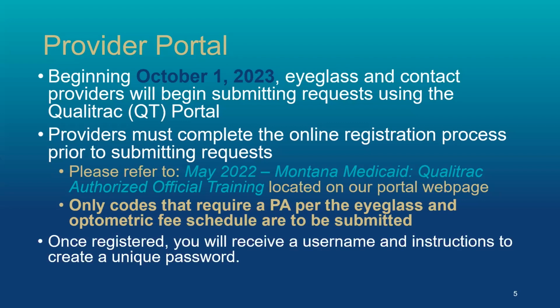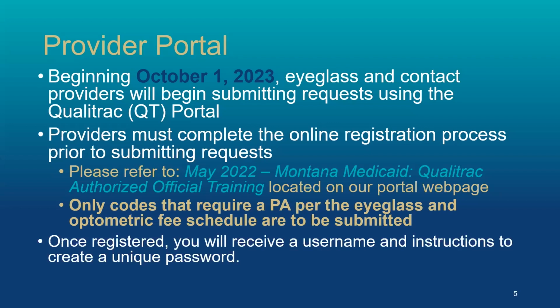So that would be the first step that you'll want to do when I show you the next slide, is to go find that May 2022 training. It's about 20, maybe 30 minutes long, or there is a slide deck that you can just go through and read the slides if you would prefer. It's pretty simple, very straightforward. That'll then get you access into Qualitrac if you don't already have that.